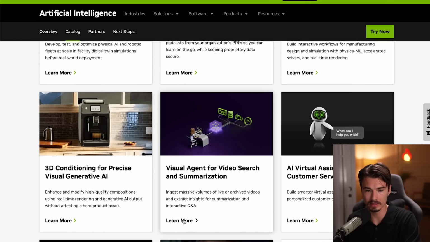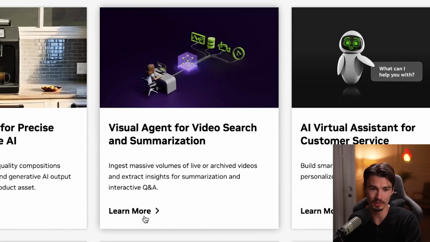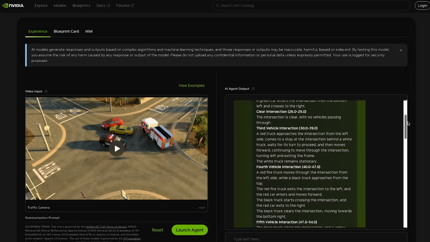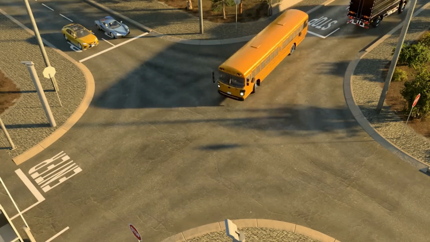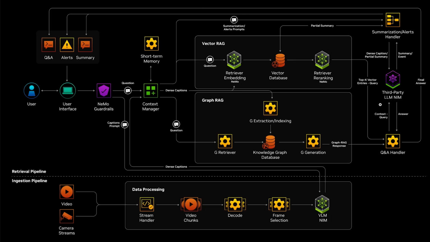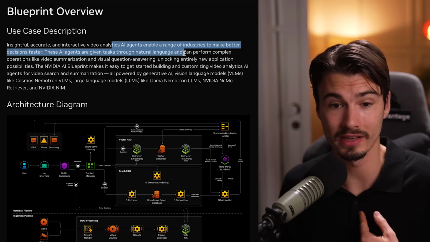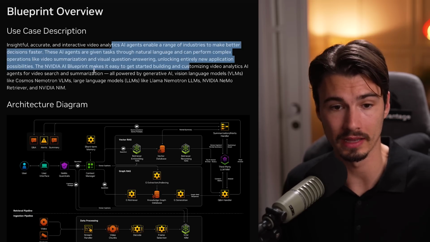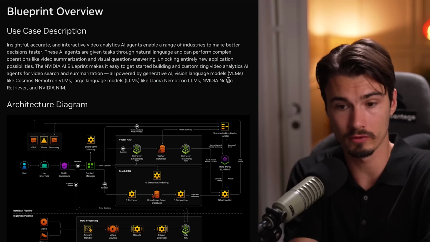They talked about a bunch of these, but I personally really enjoyed this one, where you can build a video search and summarization agent, and you can pretty much throw any video footage into this. You even get all the details on the architecture of this thing right here if you want to have a look at how it works under the hood. But essentially for me as a content creator, I could run video summarization and visual question answering locally from all the files that I have on the computer. Currently there's a lot of steps in between that and I use external tools. I'm looking forward to bringing all this closer to me.